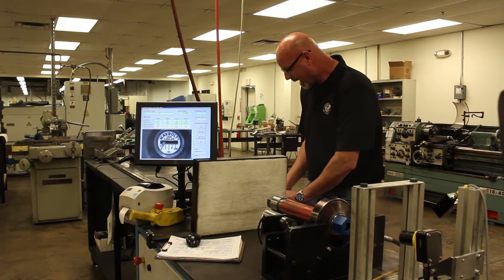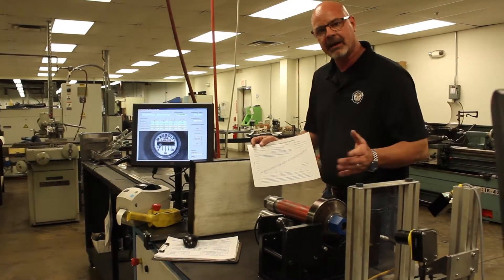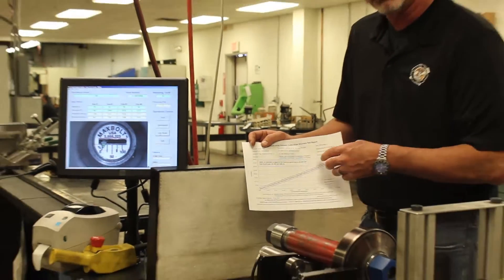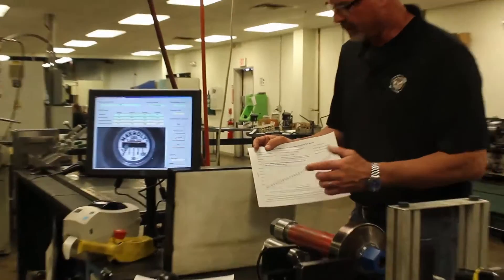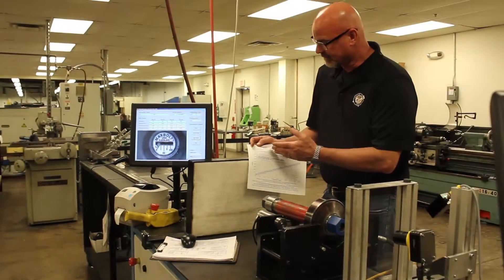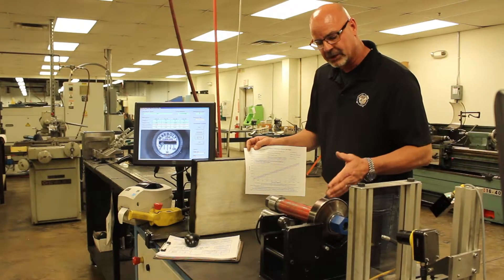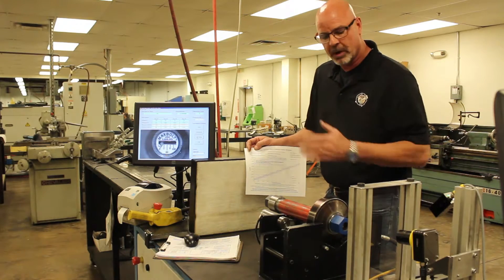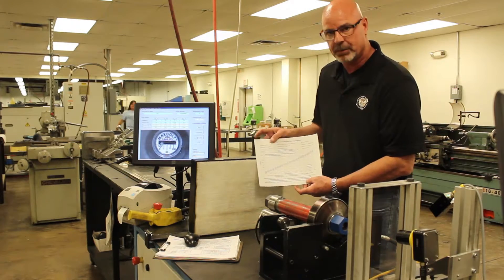In our calibration, you get a chart proven out from this process that shows you the calibration of the unit at the different percentages. We plot it for you. You've got the serial number of the part, the part number, all the information about the actual fastener and how it was pulled. With that, we're going to run a part test on this part in this machine and you'll see the calibration process.